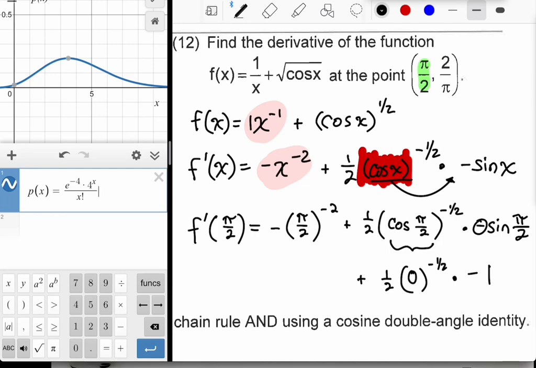Now, negative paren pi over 2 to the negative 1/2. Negative second power. If I simplify this, I'd get my answer, but a little number sense goes a long way. If you recognize the negative exponent associated with that 0, negative exponent tells you to take the reciprocal of 0 to the 1/2 power. The reciprocal of the square root of 0. Well, the square root of 0 is 0. The reciprocal of 0 is undefined. So this whole thing is going to boil down to being something that is undefined.